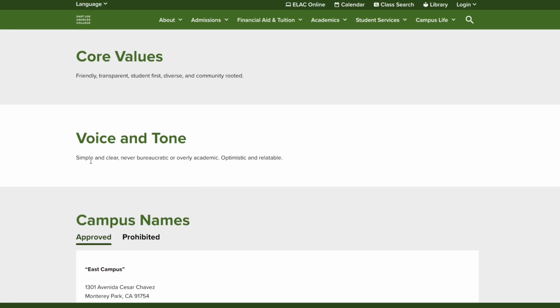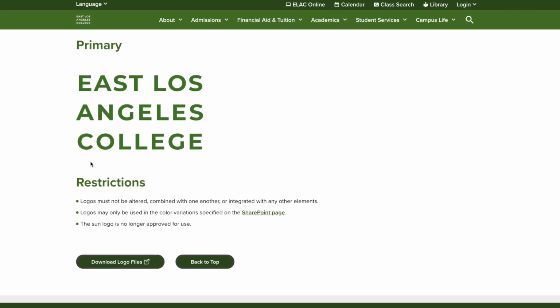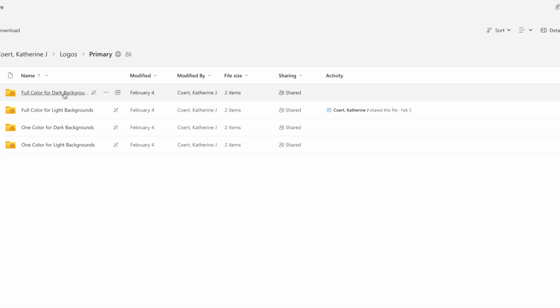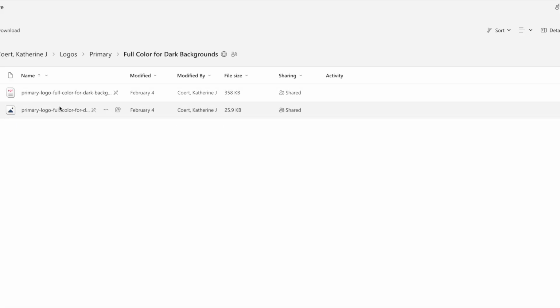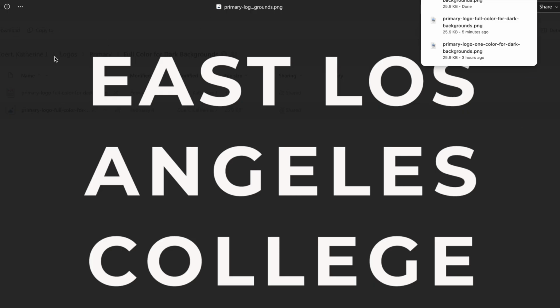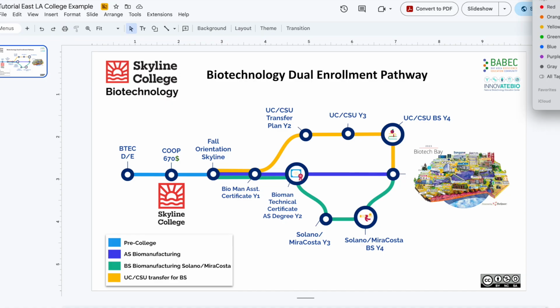So I was able to find their branding and logos just by a quick search on the web. And the type of file that you're looking for will be either an SVG or a PNG here. And you'll just download that to a place where you can use it, or find it, I should say.